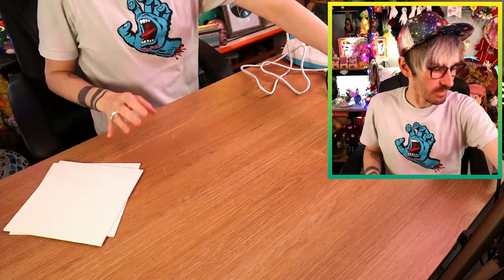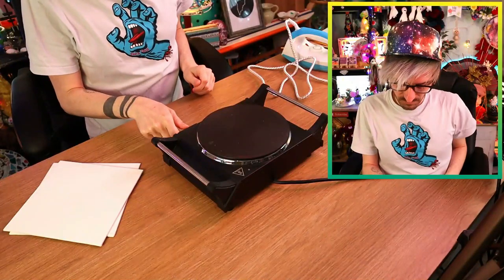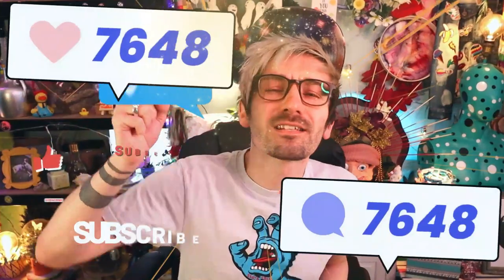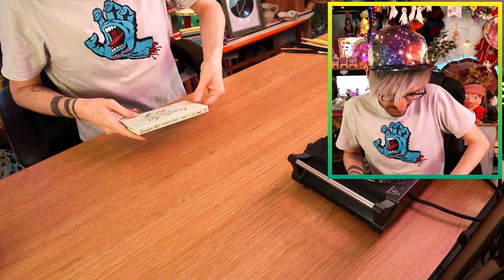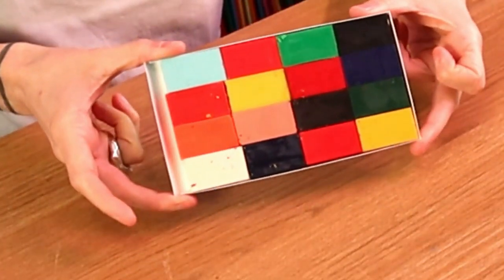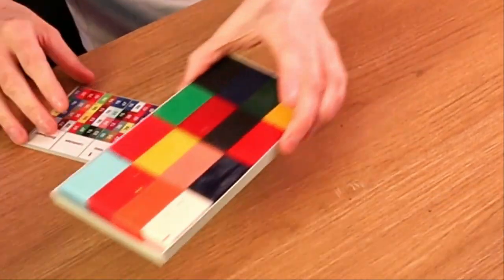So I've got everything I need, I'll plug my little hot plate in. I don't need it on super high, just warm enough to keep the wax melty. Let's open these encaustic art things and see what they're like. I bought the vivid kind, and we've got all these colors in here - I can definitely do something with that! They're quite hard, I thought they'd be a bit softer than this.